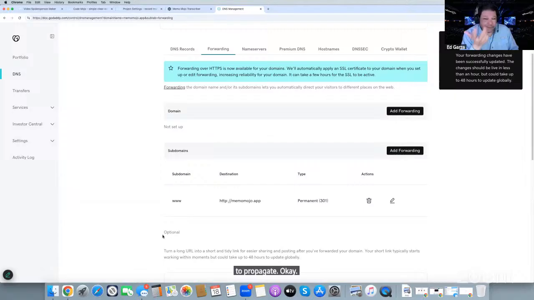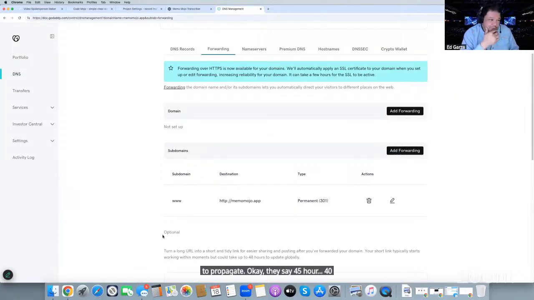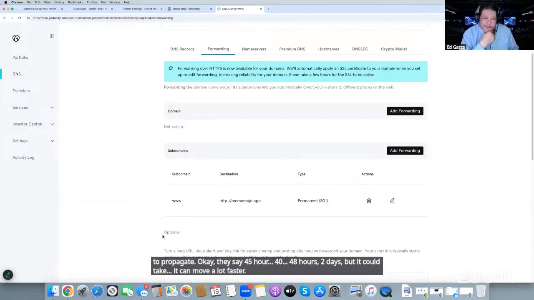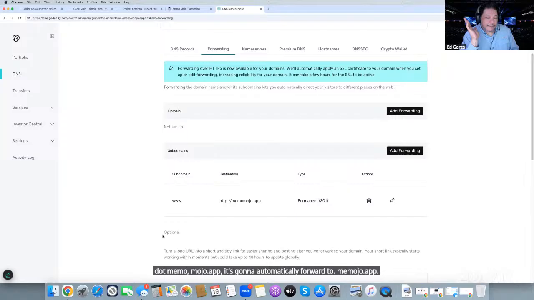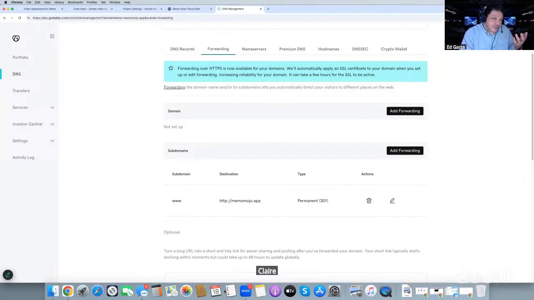They say 24 hours, 48 hours, 2 days, but it can move a lot faster. So if anybody goes to www.memomojo.app, it's going to automatically forward to memomojo.app. Clear? So those are the two steps you would do if you want to connect your domain.